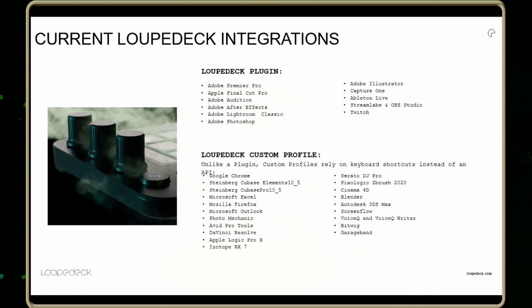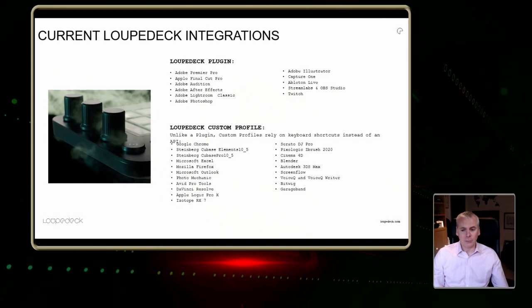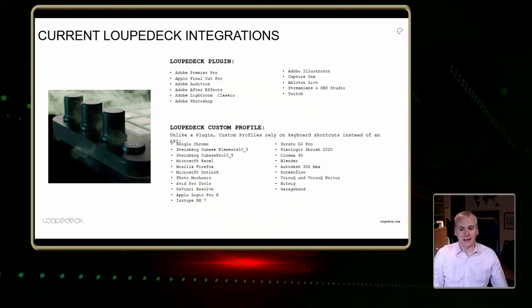However, there is a drawback with using the software manufacturer's API. The first is that quite often there isn't an API available from the software manufacturer. And also there's an awful lot of work involved in actually getting that integration to work. So we have a thing now called a custom profile.